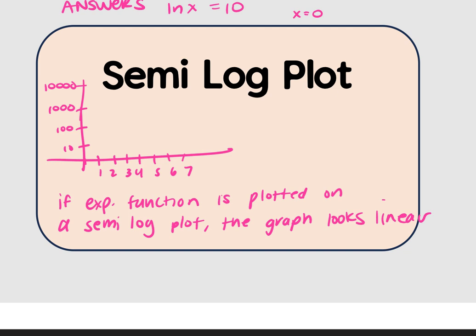So this is like you got multiple choice questions and it said which of the following would represent a linear function. I mean an exponential function, okay? If you're looking at the semi-log plot, that literally looks linear. So it would have dots like that. If the graph of a semi-log plot is linear, that means the initial data was exponential.